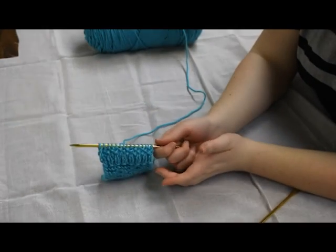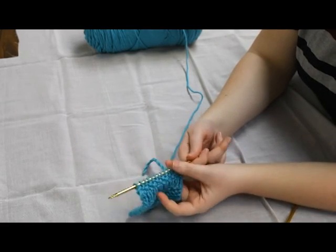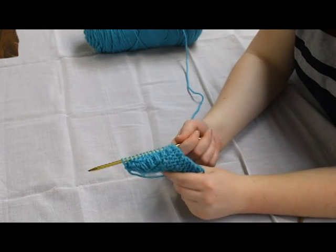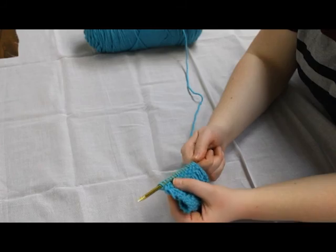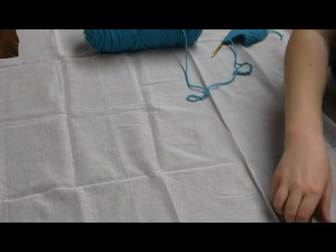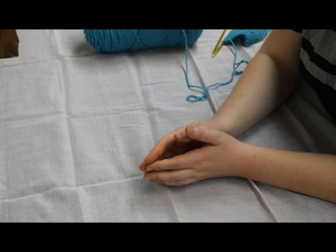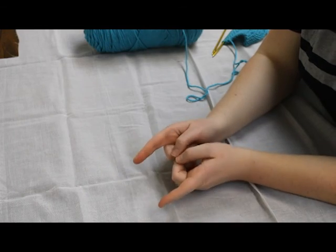Now you can clearly see the texture I was talking about. It's got the combination of the pulled stitches towards us and the arrows of the stitches pulled away from us. It's a very fun and interesting texture, but obviously it's not perfect for everything. For instance, socks with a seed stitch might get annoying after a while. But it is a very cool stitch and you should definitely experiment with it. Just remember to make sure you start every row with the same stitch that you ended on.